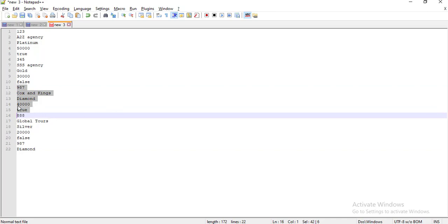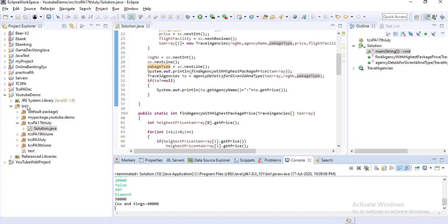So it will print the agency name, Cocks and Kings, and then the price, 40,000. It will print these two concatenated with a colon. Like this way it is executed.